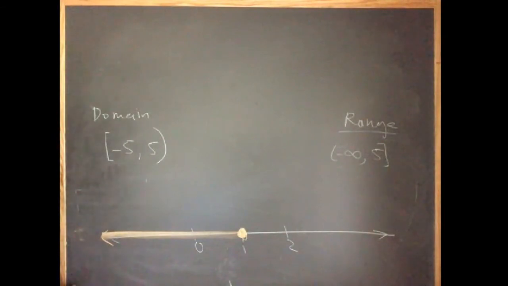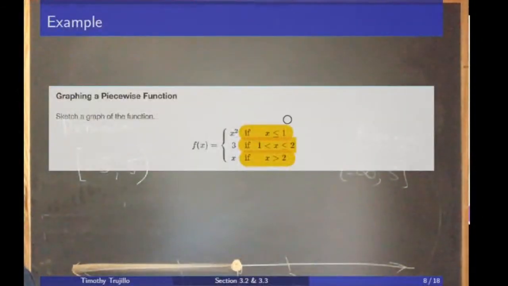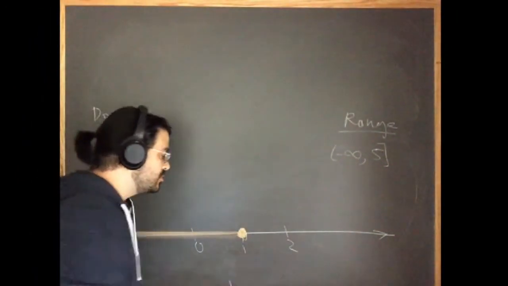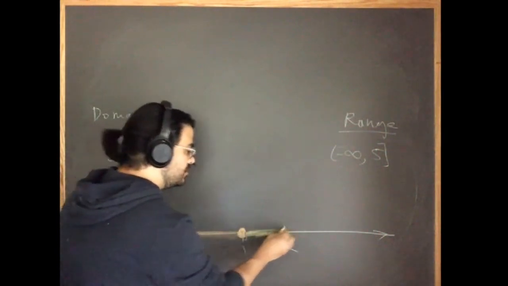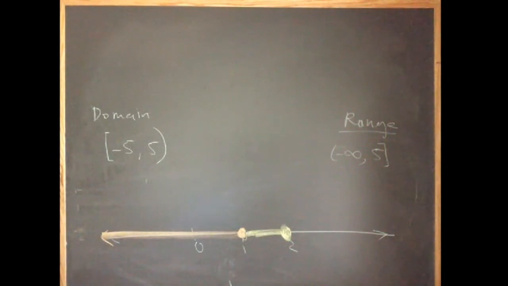Now, the second part of our domain here was this second region, and it's the numbers between 1 and 2. You don't include 1, but you include 2. Okay, so let's come back and draw that on our picture here. So it's the numbers in between 1 and 2. You don't include 1, and you do include 2. So it would go between 1 and 2, and then a big yellow closed circle there. Right? That's the different region.